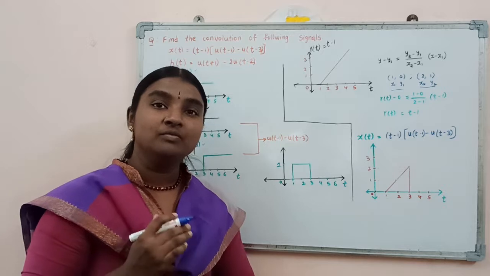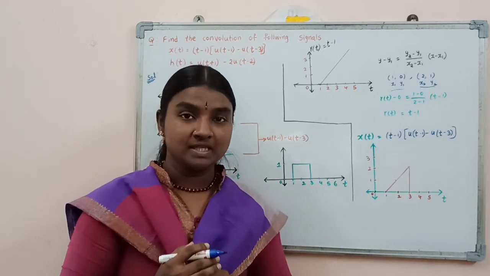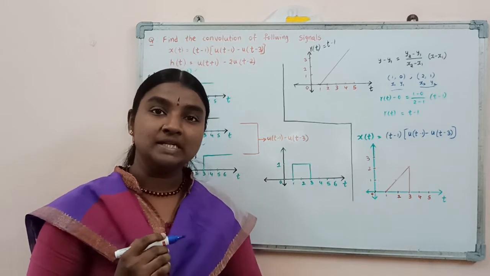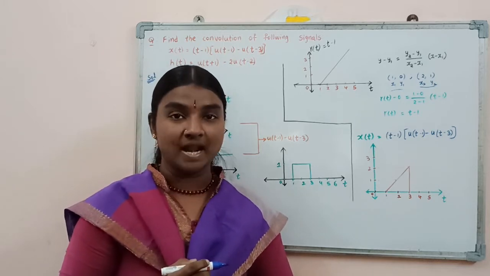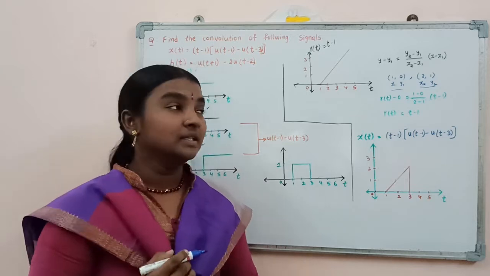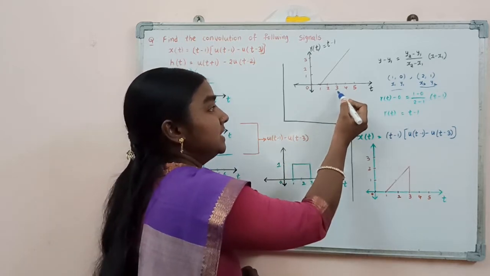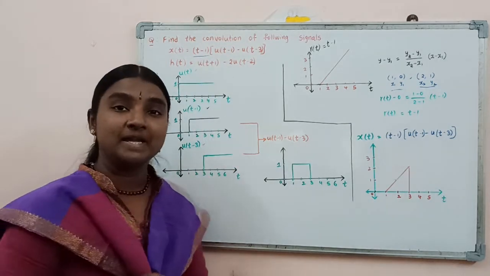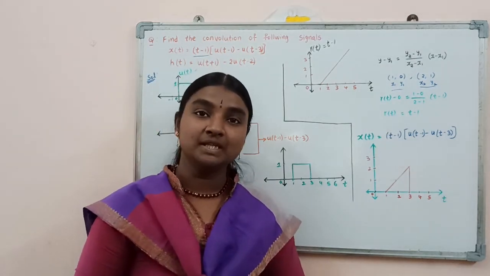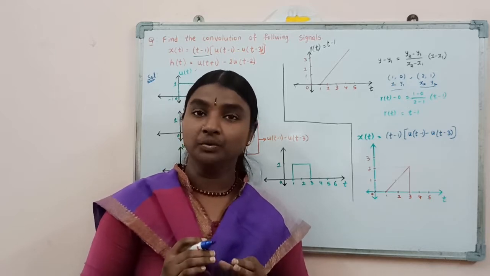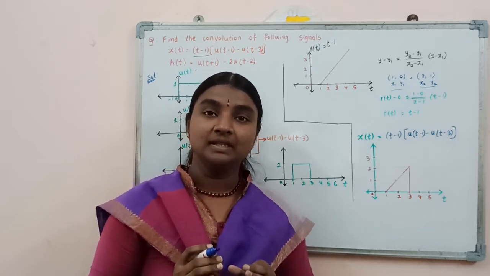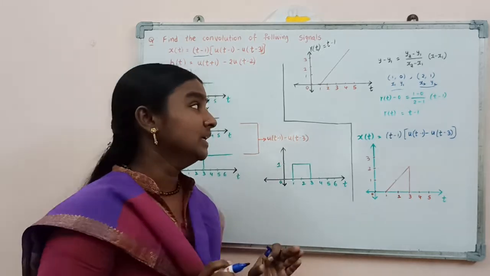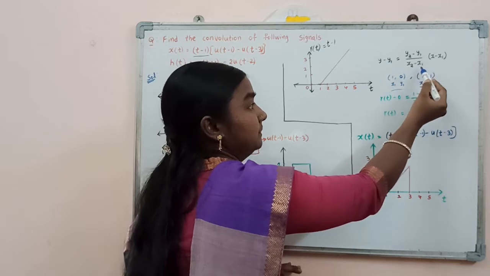Now here we need to represent the given x of t signal waveform. So here we need to consider one more signal, that is the ramp signal. This is the ramp signal I am considering, because the given mathematical expression is t minus 1. Actually the ramp signal equation is equal to t, but here the ramp signal is delayed by the time instant 1. To verify that, I am using this expression.